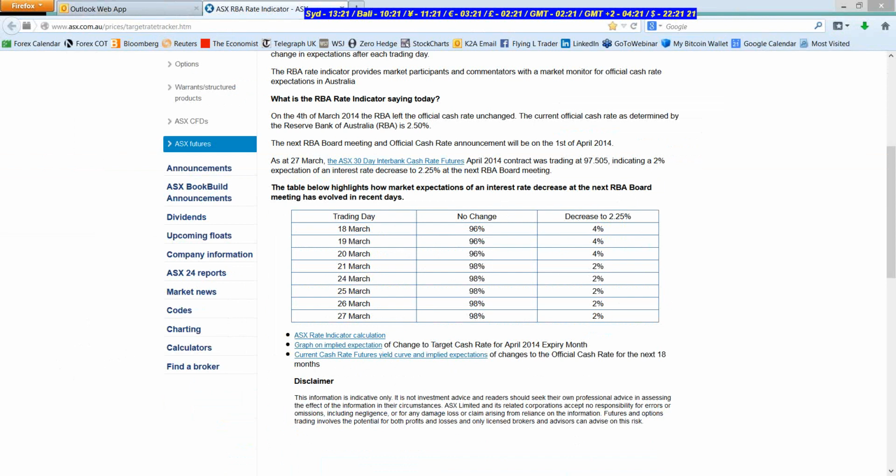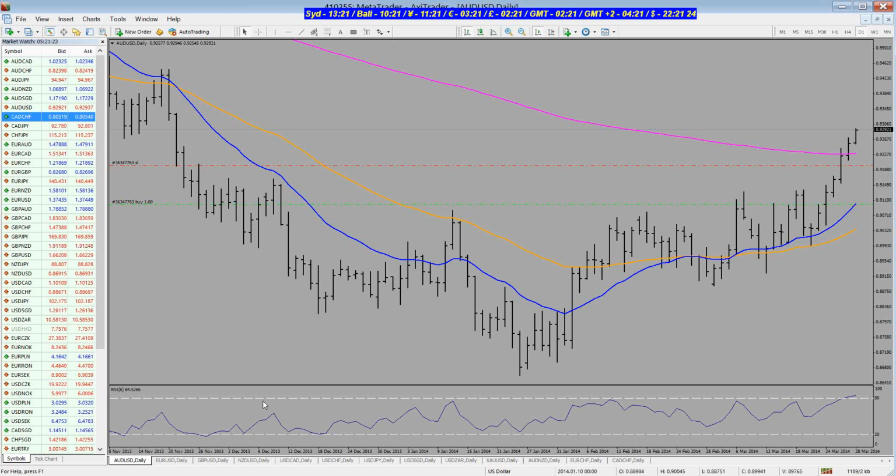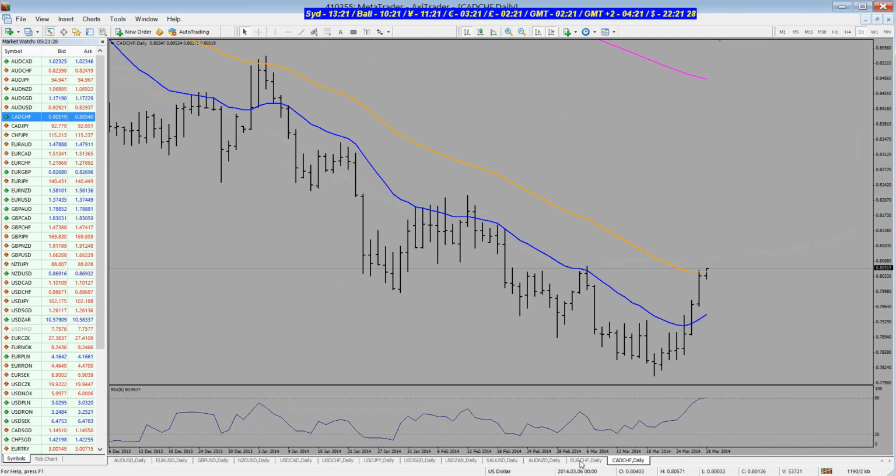There's none really. I presume you're looking at something like the CAD Swiss, or the pound Swiss. You don't know if it's going to go straight through. You don't know if it's just going to do something like this. And the CAD Swiss could still do something like that. We don't know yet. Certainly overbought and needs to come off a bit. And there's no way around that. Well, not that I know.